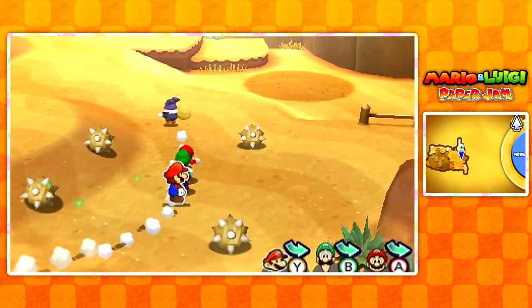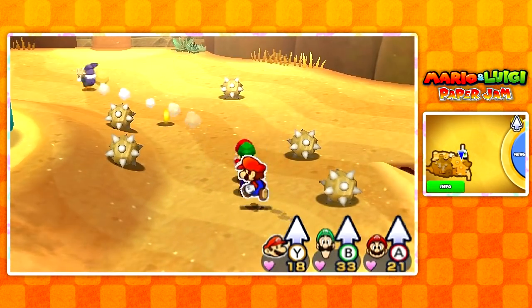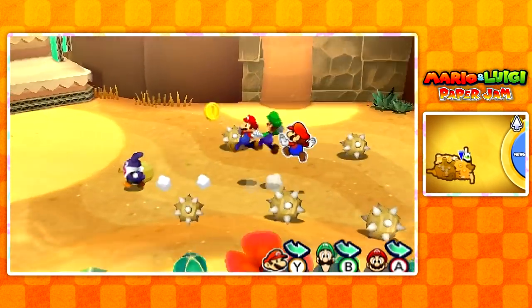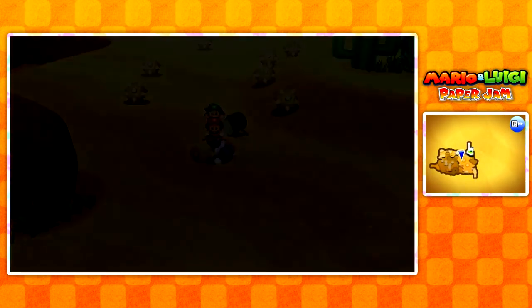Okay. Nabbit, just chill, buddy. Just chill. Chill, buddy. It's okay. Don't need to be scared, man. Don't need to be scared, dude. It's okay, man. Just chill. There we go. And I got one of my hammers back.